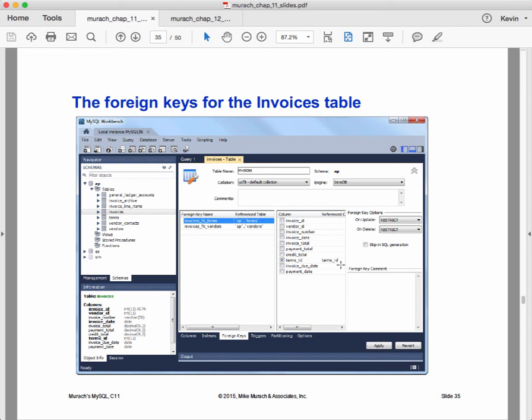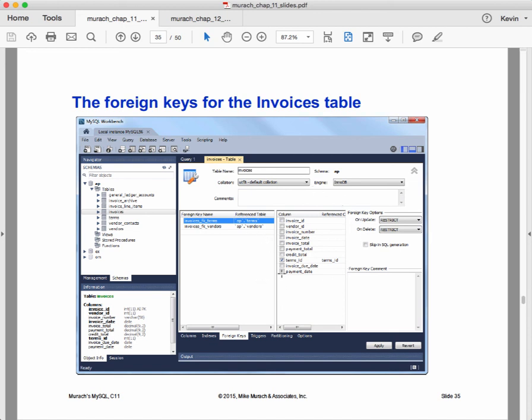Okay, so the foreign key options are currently set to on update or on delete restrict, which means we're not going to get any of that on delete cascade behavior. If you want to fool with these options, you're going to get fancier behavior. But the default is to maintain referential integrity on updates and deletes. Okay?